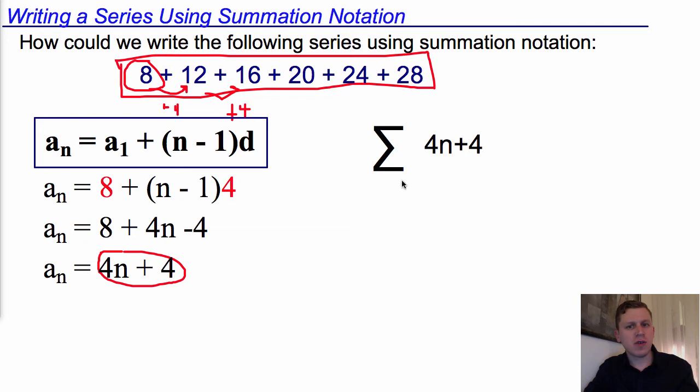Now I just have to decide what was the lower index and what was the upper index. Well, here I can see 8 was the first term I plugged in. What number, if I plugged it in for n here, would I get back 8? I suspect 1. 4 times 1 is 4, plus 4 is 8. So the lower limit of summation will be 1. And then I count, if this was plugging in 1, here I plugged in 2, 3, 4, 5, and for the last term, 28, I plugged in 6. So my limits would look like this. I chose r equals 1 here. That should probably be n, since I used n up here. These should just match, but I could use any letter I want.